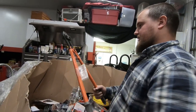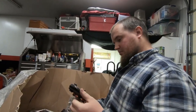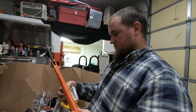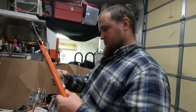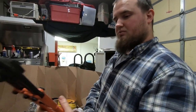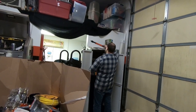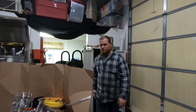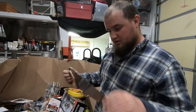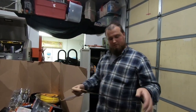Big heavy duty set of bolt cutters. Look like they might have been used, a little bit of rust up in here, but other than that, they look perfectly fine. Got a little tag kind of taped to them. Definitely a store return. Maybe somebody returned them, you know, weren't quite strong enough for them. I don't know. Husky handsaw. Doesn't look like it was ever used. Easy $5.